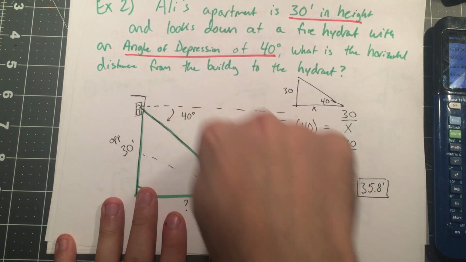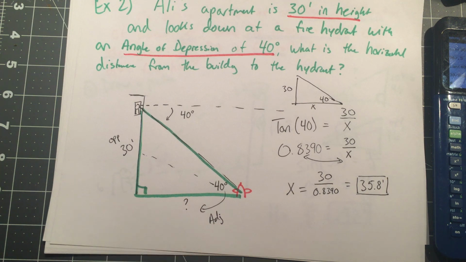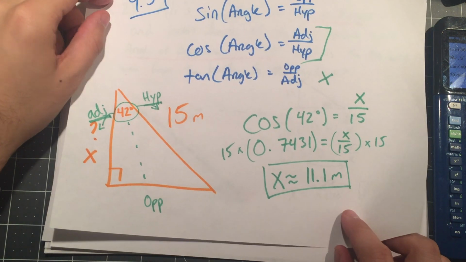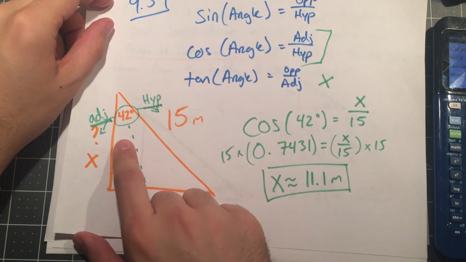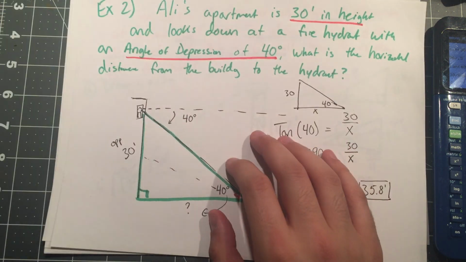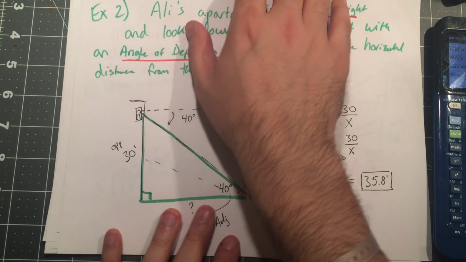But that can come to the bottom corner because of alternate interior angles. We are looking for a right triangle. We're looking to make a simple 9-5 problem. We're looking to make something simple like what we have done out of the words we're given.